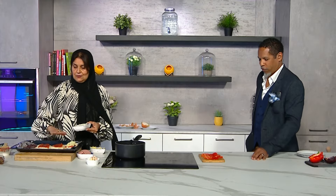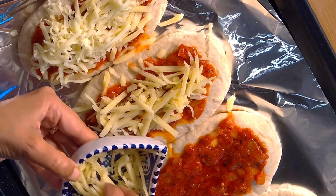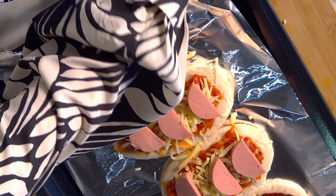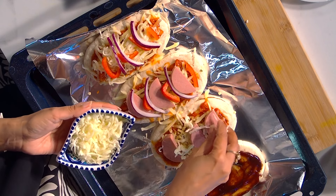Some mozzarella cheese on top. This one is pretty plain so I'm going to put cheddar cheese on it first. Then I'm going to cover these two with salami — two with salami, one without, and one with barbecue. Then we're going to top it up with peppers and onion as well. Peppers — you can even eat them raw, you can eat them in salad. Will they lose their crunch once in the oven? They shouldn't do. If you cooked them at the same time as the sauce they would go soft; you'd lose that crunch. One of them without onion, and then top it up with extra mozzarella cheese.